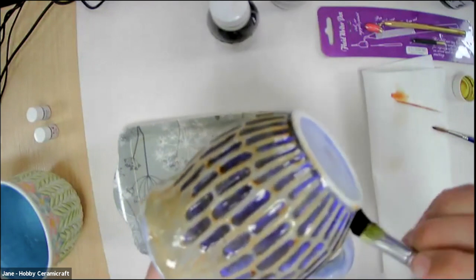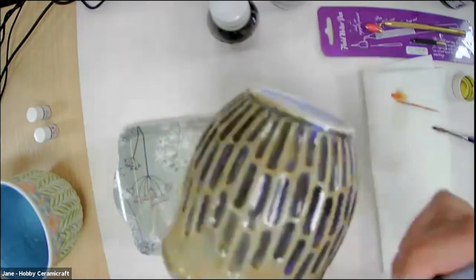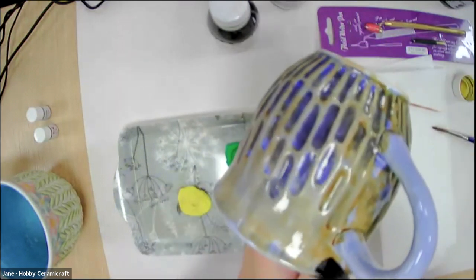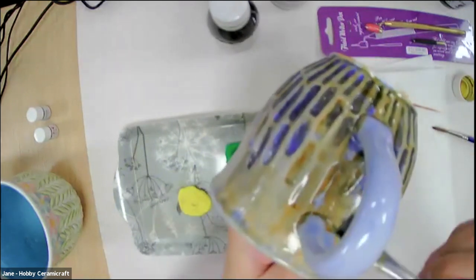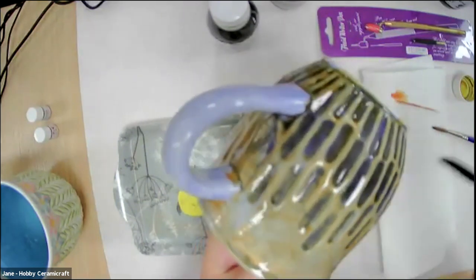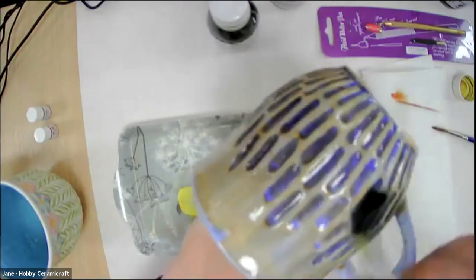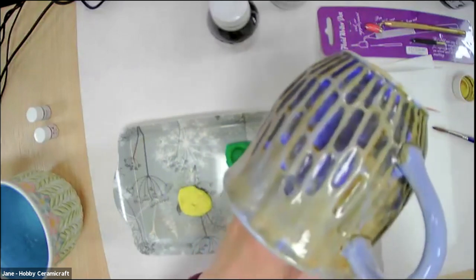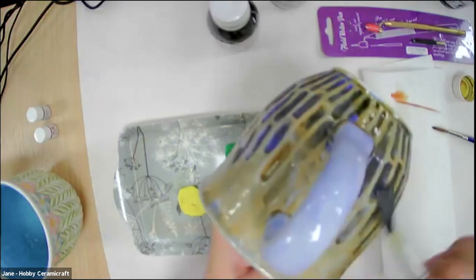It distributes luster quite well. So I'm just trying to get around there, pick up those bits from down here. So I'm eking it out just a tiny bit, but just trying to make a point that this is fine. So it's not on thick at all, is it? It's not a heavy application at all.